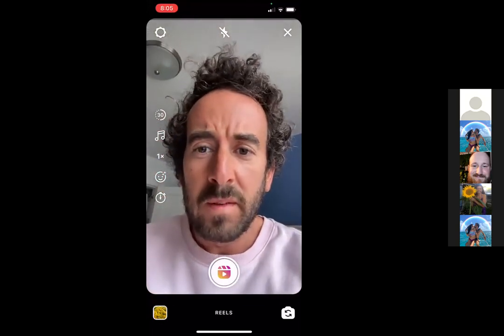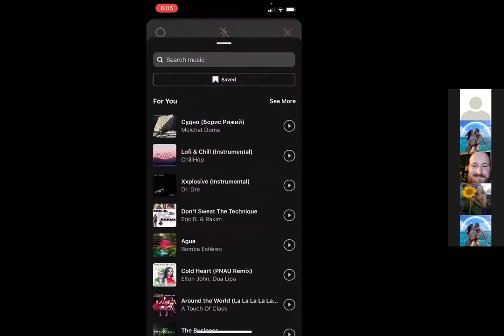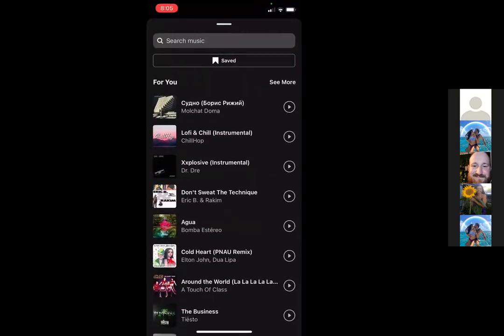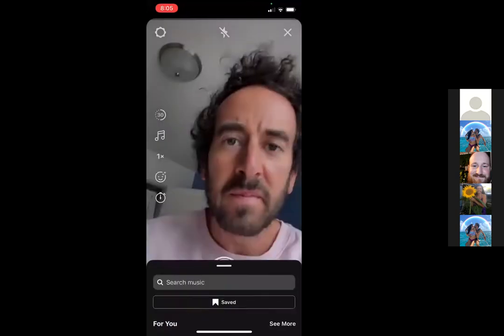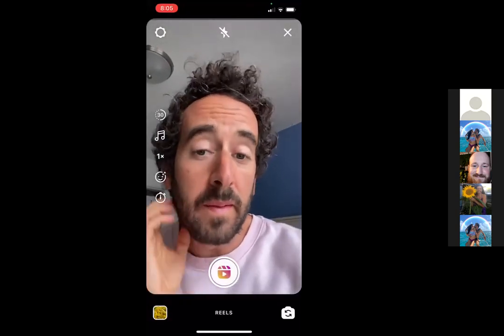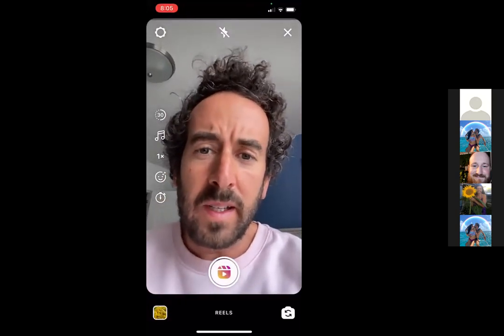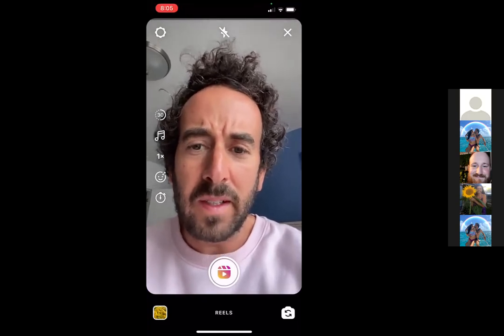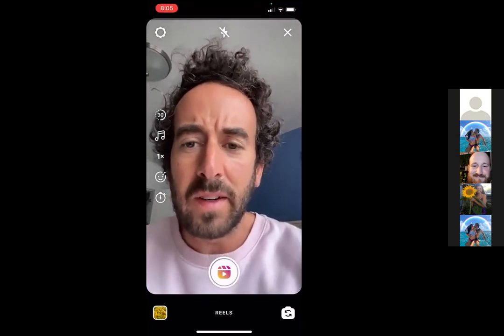And then if you want to record, you can also change the volume of the song. I realized that some of them come out really loud in people's feed, so you want to adjust the volume too, so it's not at the full. Let me do it after, because I think I'll add the song after. I'll show you how to do it.